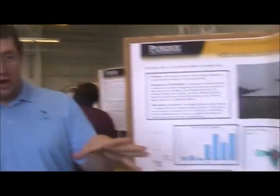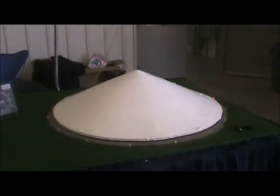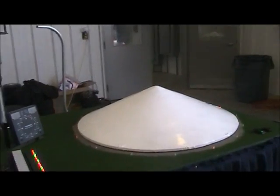Kurt, give me an overview. I see, this is a model ground pile. Of course, it's not the real thing, which is several hundred feet in diameter. But what is the overall problem that you're trying to solve? Well, they wanted to solve an energy cost. With a typical ground pile, the fans are on all the time, all the fans, for all the 6 months, 4 months, whatever, when they don't really need to be on.